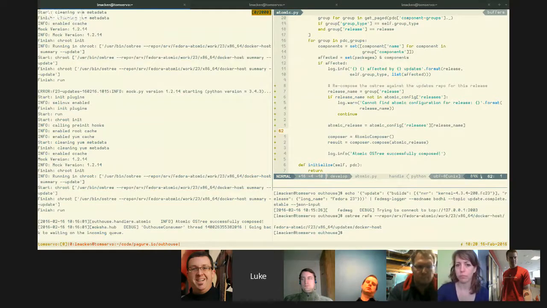And in the future, once these things are composed, this tool could potentially keep things from going out to the mirrors until our QA systems all give it the thumbs up. Once this is done, it could trigger another Fed message that Taskotron could be listening to, and then it could do all of the automated tests. Once Taskotron sends a Fed message out saying that things are successful, Outhouse could flip all of the bits live to sync them out to the mirrors. So, yep, that's the demo. This is a first iteration prototype of Outhouse.